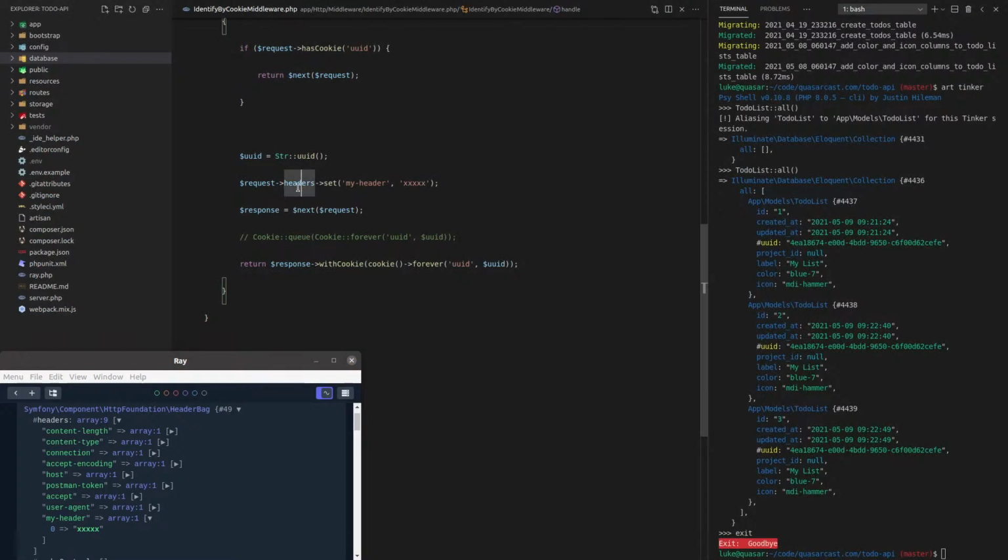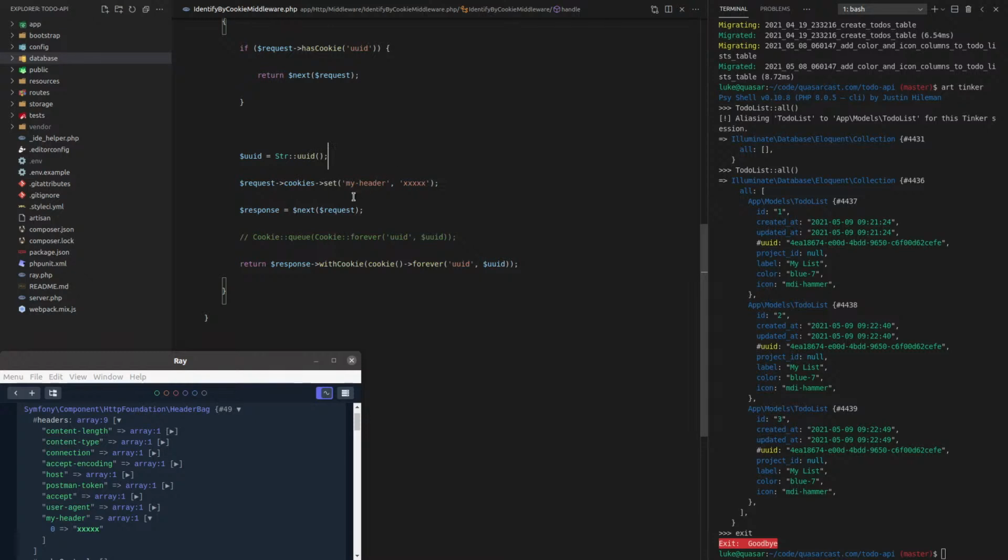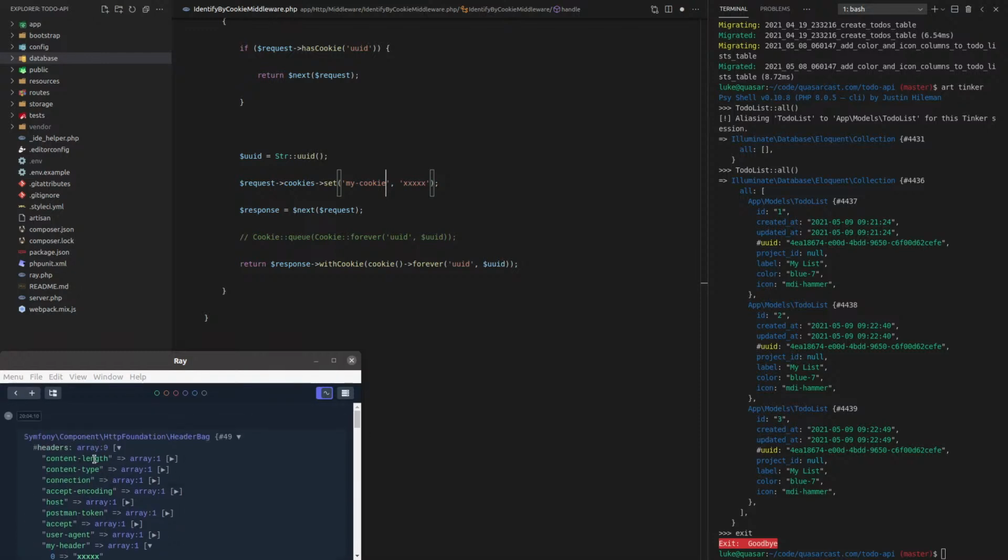Let's try the exact same thing with cookies. Cookies, plural, and see if we can set my dash cookie. By the way, I feel like you can set a cookie by saying set cookie in the header or something like that. No, anyway.